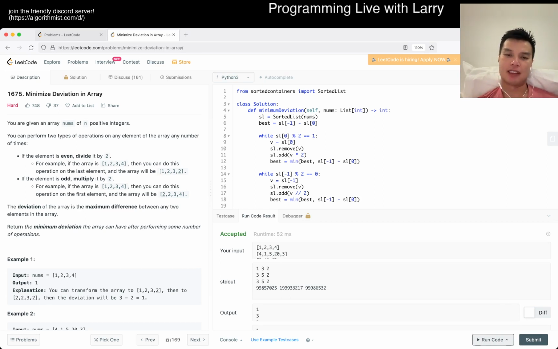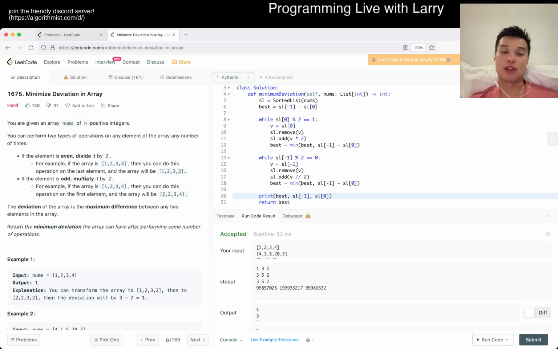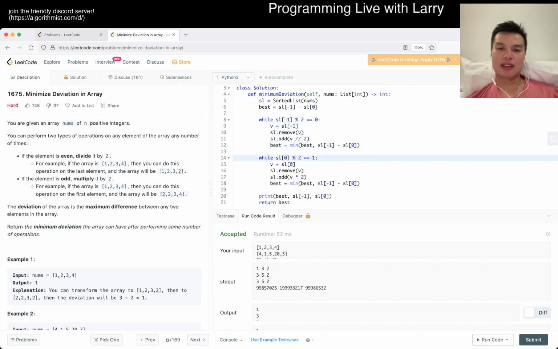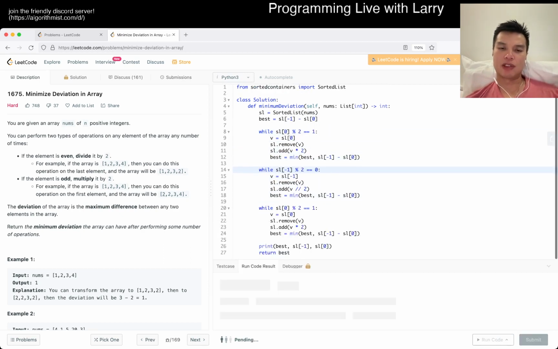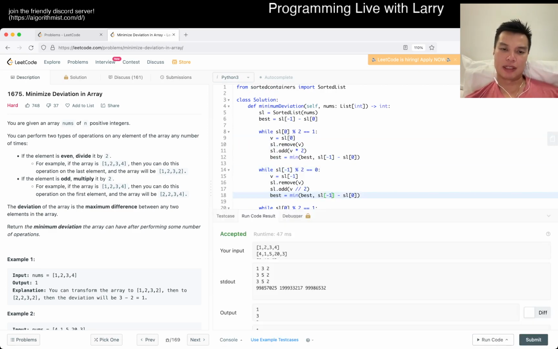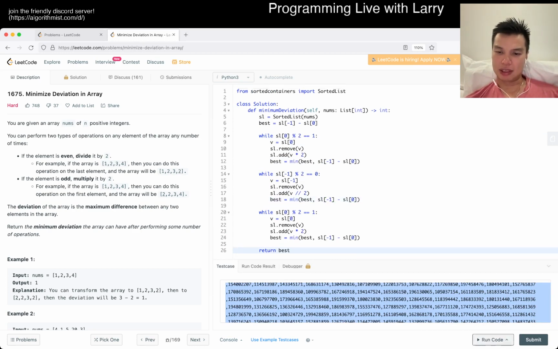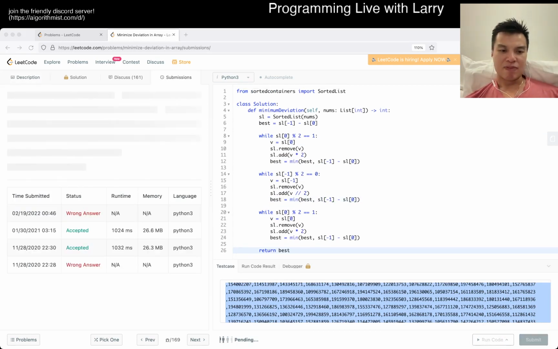How do I generalize it though? I guess the thing that I was wrong about was that, I did say a little bit earlier on that because you can only do it once, you might as well do it later because then this will later take care of it. Okay, maybe that's a better idea. I don't know. Let's see. Let's give it a submit real quick.